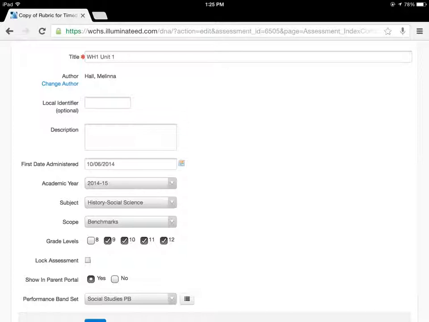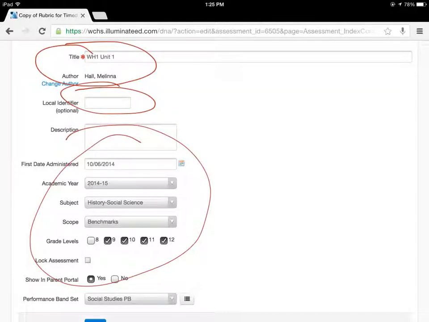And I'm demoing this for Melina, so let's just say I put in WH1 Unit 1. You could put the same thing if you want, WH1 Unit 1, or SS9 CP Unit 1 or something like that, but then you leave everything else the same, and notice down there the performance band is what you want, the social studies performance band.